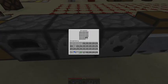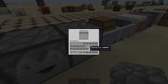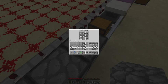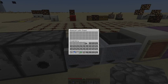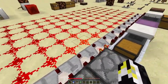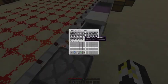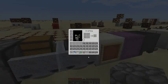And same thing goes, this is actually a dropper, same thing goes with a dispenser. It'll light up all the way over there. And can also, if you have a minecart on a chest that's on top of a detector rail, it will also do the same thing as if it was just a normal chest. And this also works for a hopper minecart.